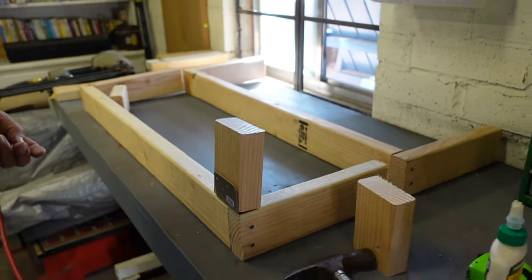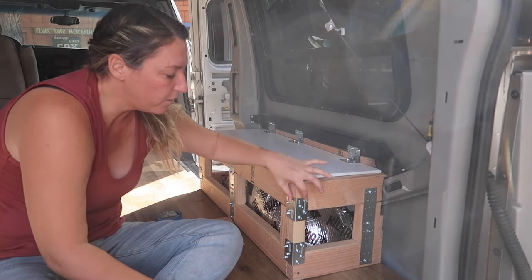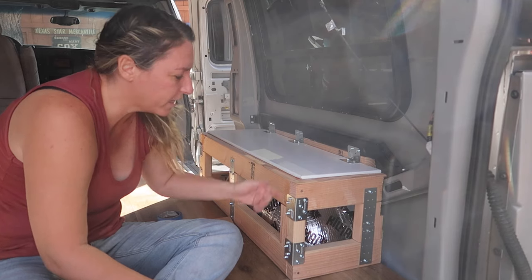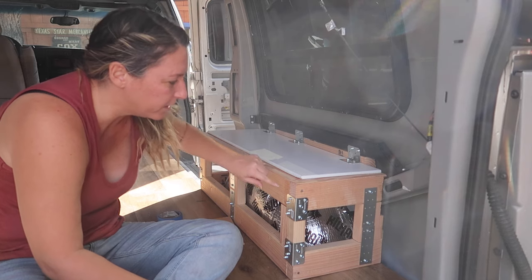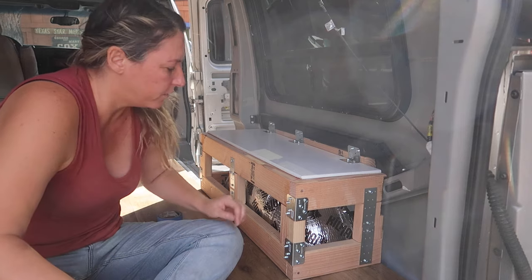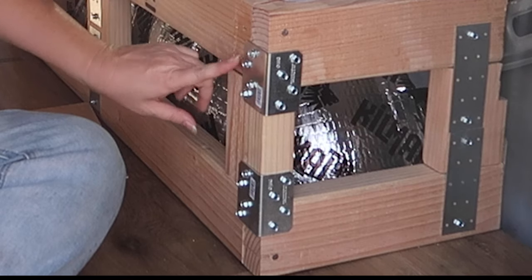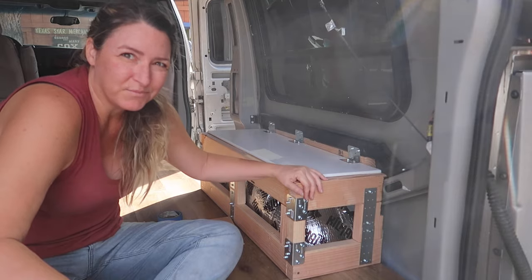So we got both wheel wells completed. I was like, 'Why can't we just shoot six-inch nails through here?' But my dad wanted it to be extra secure, so he wanted to put all these brackets. I don't like how the bolts and screws stick out, but sometimes you've got to choose your battles.